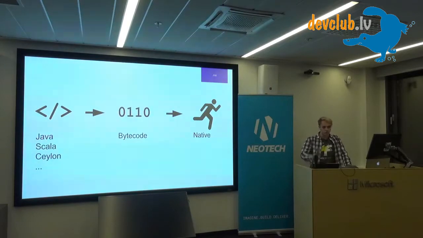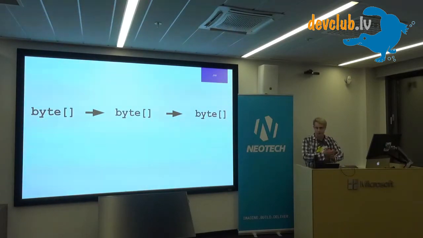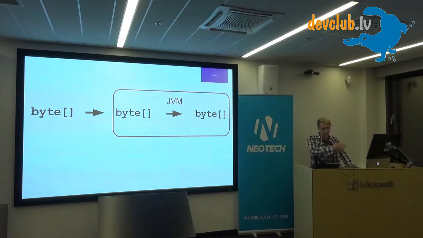Basically, when you work day to day, you have your regular code: Java, Kotlin, Scala for me. Then you compile it into bytecode, you get this fat jar that you send to a server, you run it on the JVM, and it gets translated into native code, and all of that executes the actual logic. Behind the scenes, you can look at it as different types of bytes, like arrays of bytes, just in a different format. And the latter transformation happens in the JVM: bytecode gets translated into native code for execution.